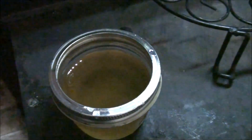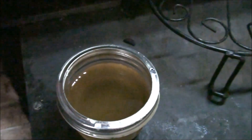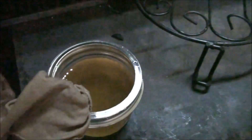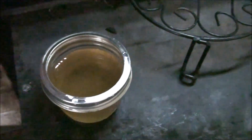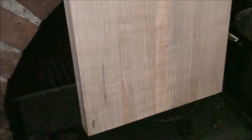Here's the beeswax and coconut oil melted together - it looks like honey. It's actually really hot on the stove so I've got to be careful touching it or it'll burn me. I go ahead and take that off the stove now and put it on a trivet. I have a taller trivet here where I can set the food items I'm going to treat to kind of heat the wood up so the beeswax and coconut oil mixture will melt into it nicely.